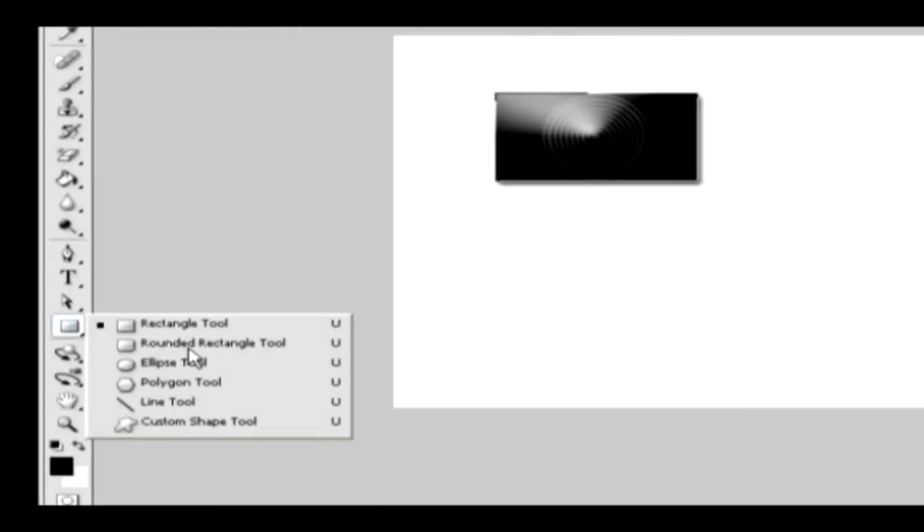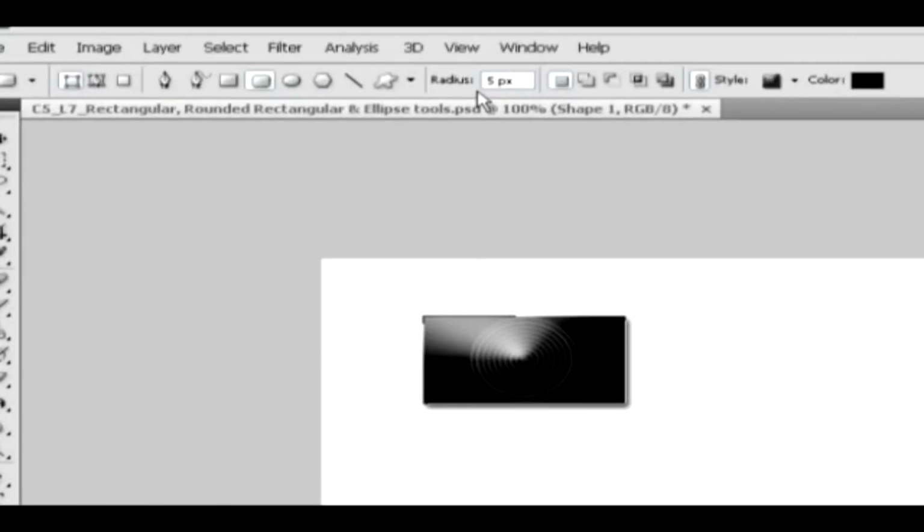You can draw rectangles with smooth corners using this Rounded Rectangle tool. The options and custom options are similar to the Rectangle tool except the Radius option. By this option, you can specify the radius for the corners, and it defines the smoothness of the corner of the rectangle. You can specify any numerical value for radius as you wish. Then, click and drag the cursor in the document to draw a rounded rectangle. You should see the difference in the rounded corners.